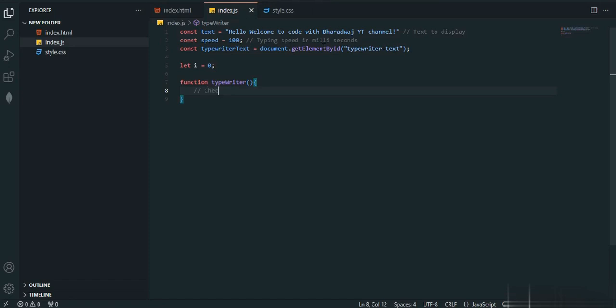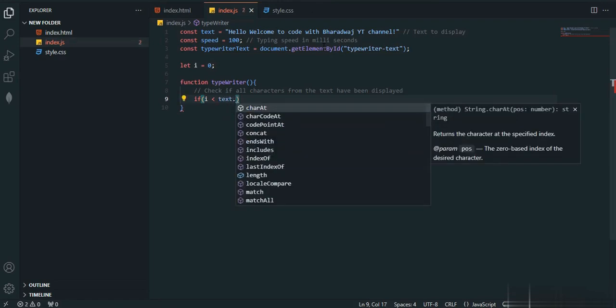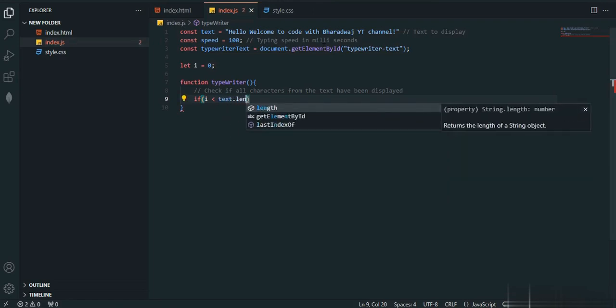Let me comment it out and write it. For that, we'll make use of if i less than text.length, right?